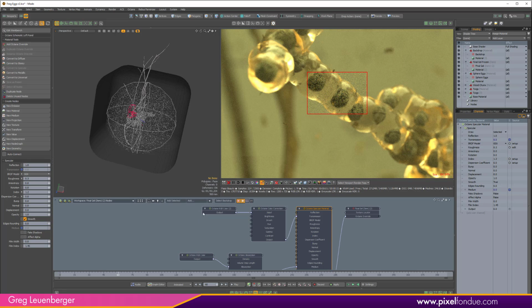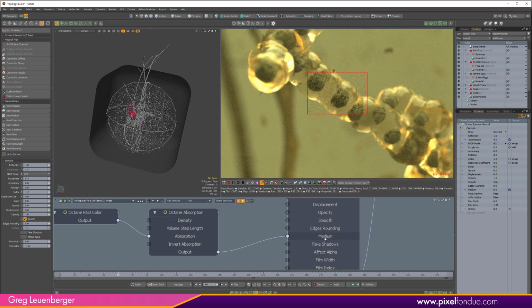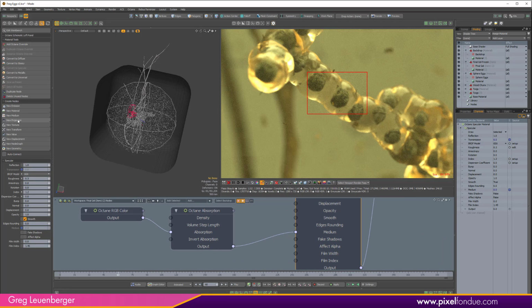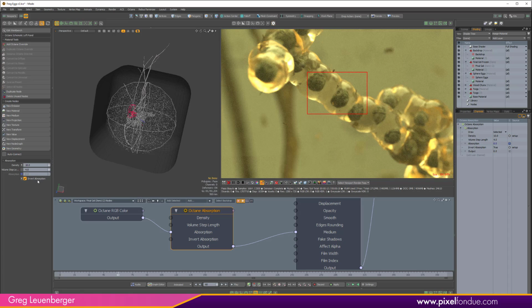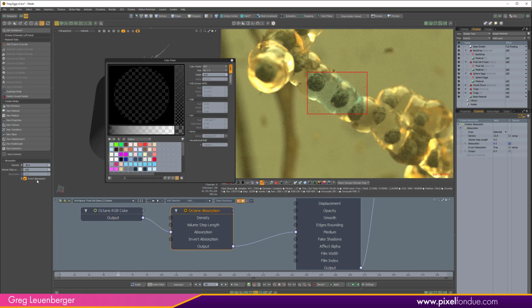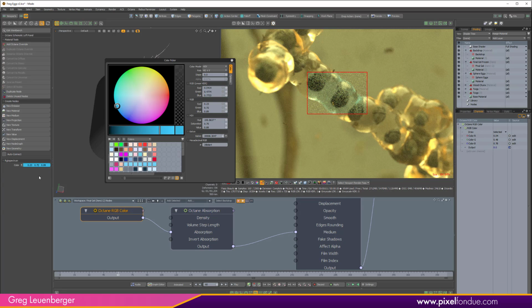And the other aspect we want to deal with is, again, a medium. So we've got a medium slot on this specular node as well. And we added the absorption medium here. And again, I'm clicking invert absorption. Basically, if it's not clicked, I'm absorbing this color and I'm getting the opposite of it. So I'll be getting this color. If I unclick this invert absorption, then I get that. But by clicking invert absorption, it just lets me pick the color I want. So in this case, I don't want blue, I want that sort of yellowish color. And so I get that there.